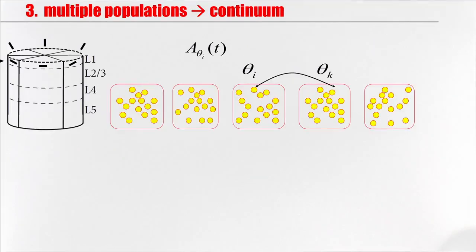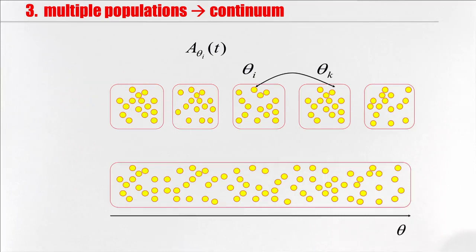So instead of thinking of discrete columns where all these neurons here prefer horizontal, all these prefer 60 degree, we should rather think of a continuum where different neurons have different preferred orientations. And I would like to take this as a motivation and as a starting point to develop a mathematical model of a continuum of population activity. And this will be the field model, which is the main topic of this week's lecture.